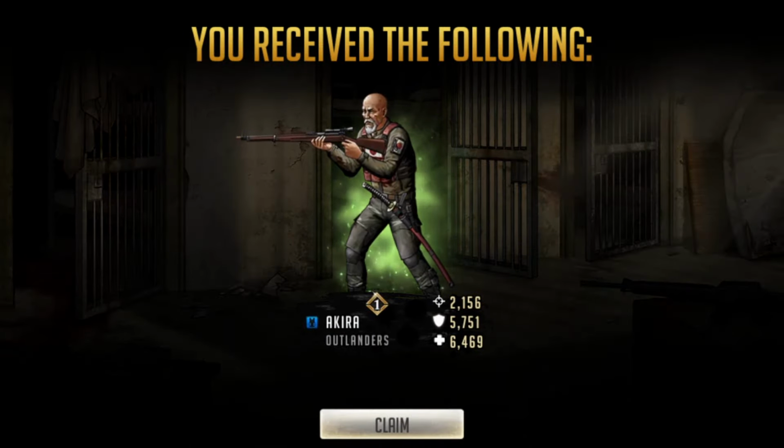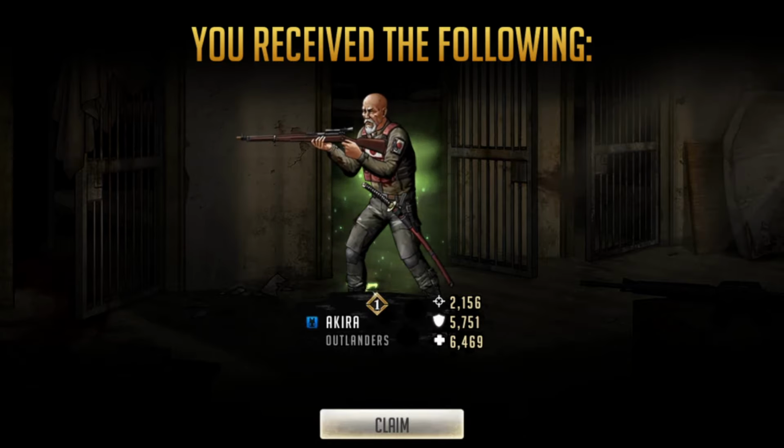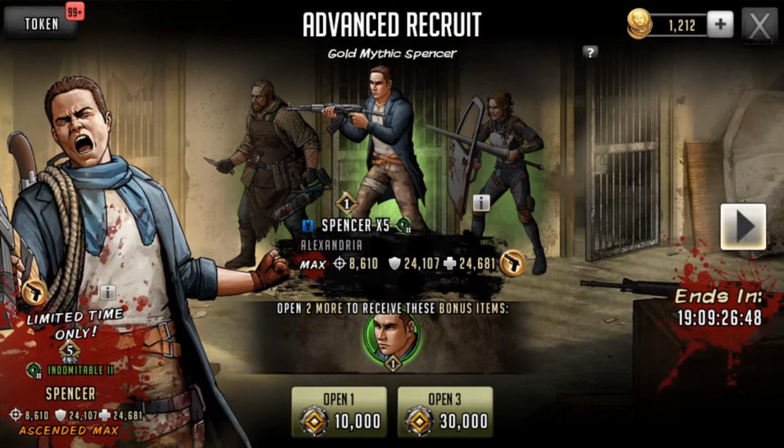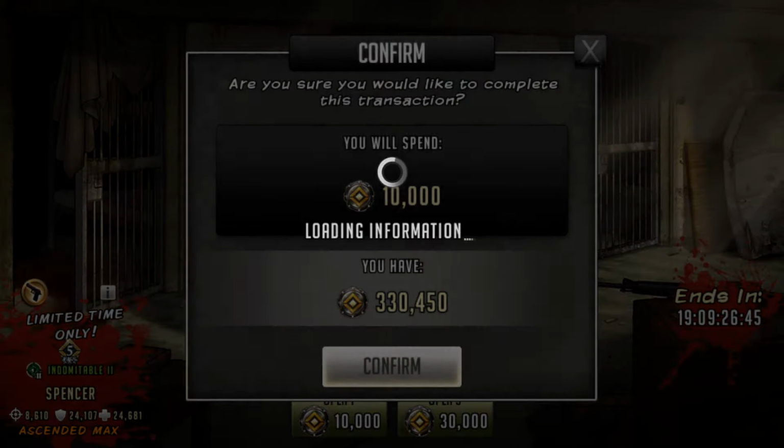3 Akiras and 0 Spencers. I mean, if I needed Akira, this would be sick. This would actually be sick, but I don't need Akira. If it was Hina that I just pulled 3 of, I would have been reasonably happy with it, but damn, it's gone a certain way, and it's not the way I want it.